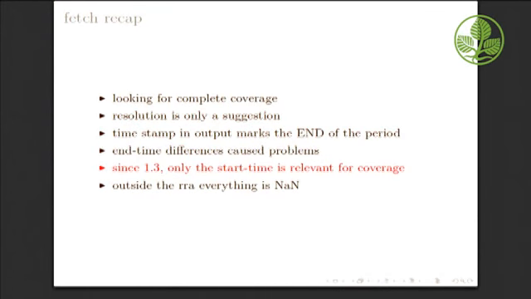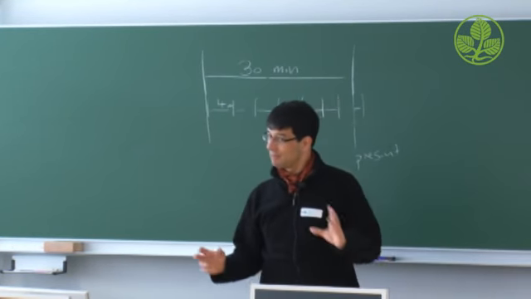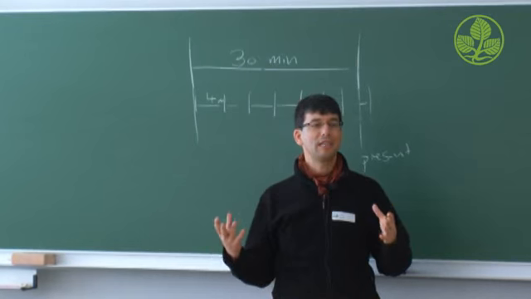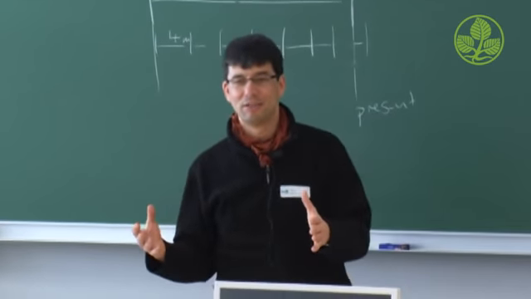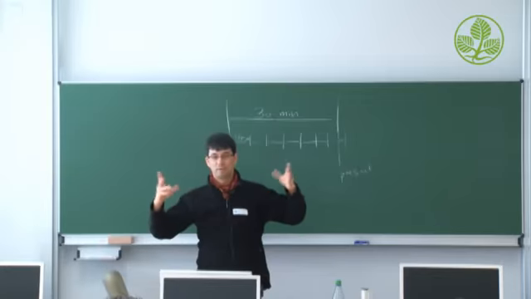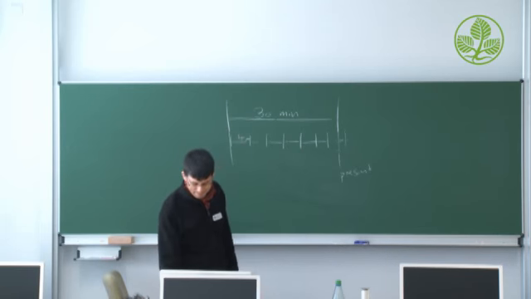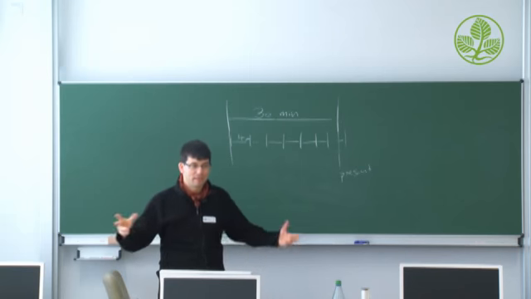So in 1.3, that endpoint requirement was dropped. You can also ask RRDtool fetch to fetch data which is outside the covered time range. And it'll comply, no problem, except that all the data you get is unknown. And unknown data is represented by NaN, not a number. So your chart, if you're drawing a chart, will just be empty. And if you're doing fetch on the command line, you get NaN on each timestamp, because there is no data available.